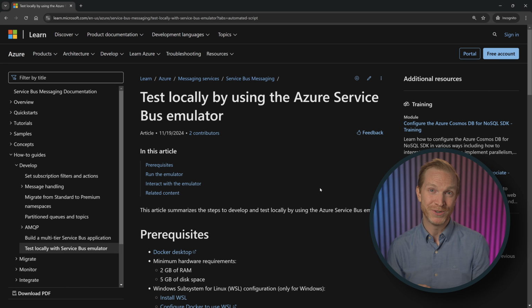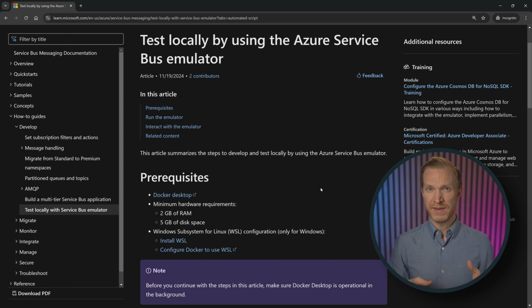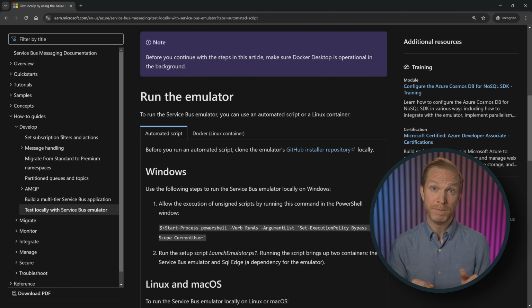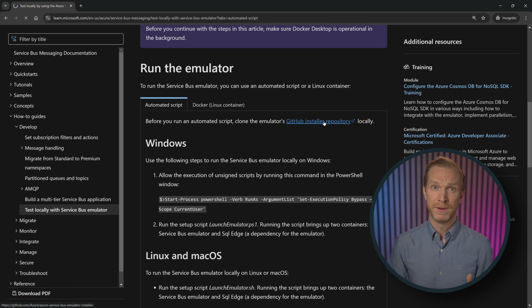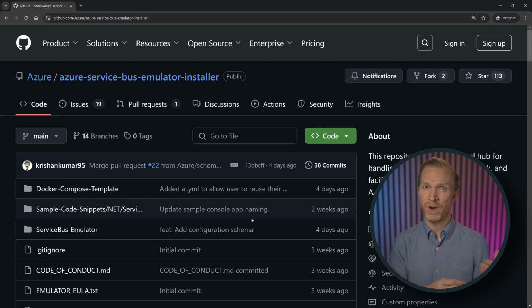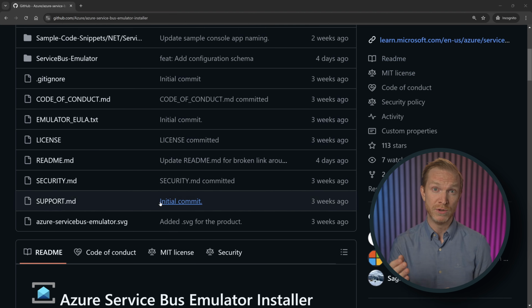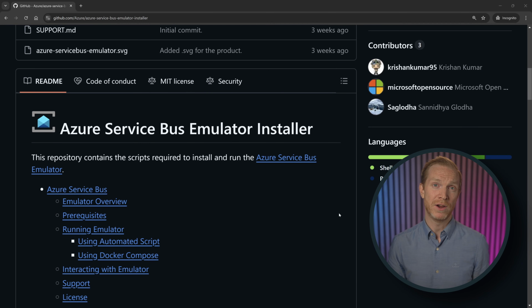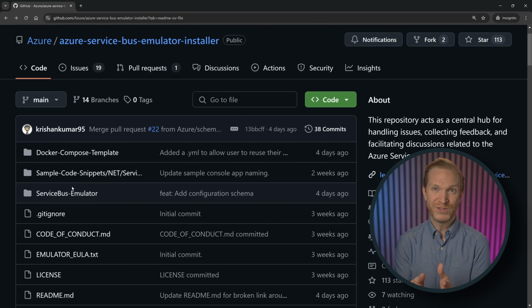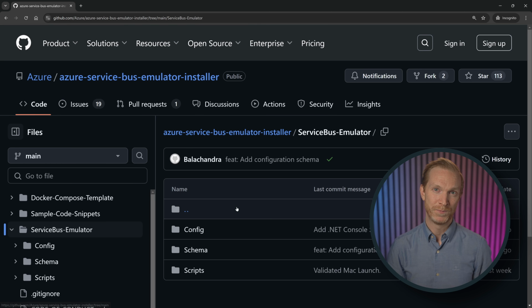The end goal is for our application to be able to point to this local emulator instead of relying on what's running in Azure. The Azure Service Bus Emulator comes with a repository that tells us how to set this up. There's quite a few steps to get this running, but it's not really that complex. There's instructions for how to do this on Windows, Linux, and Mac OS. So basically, this will allow you to work on any different system that you're comfortable with.